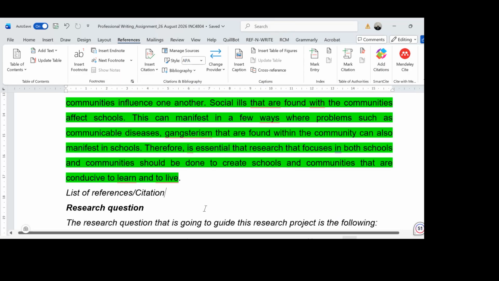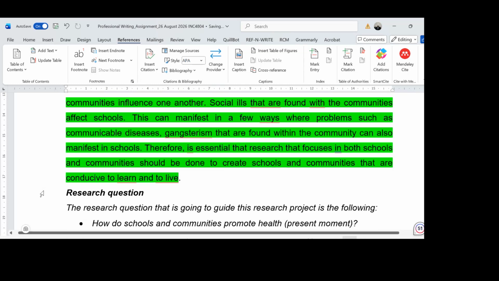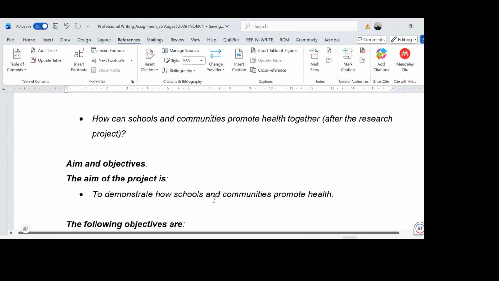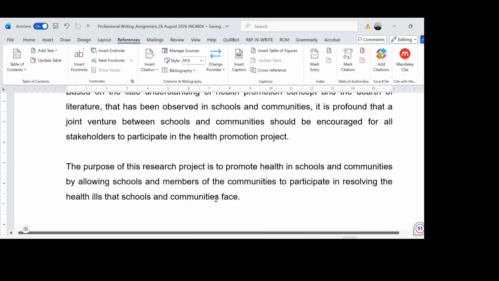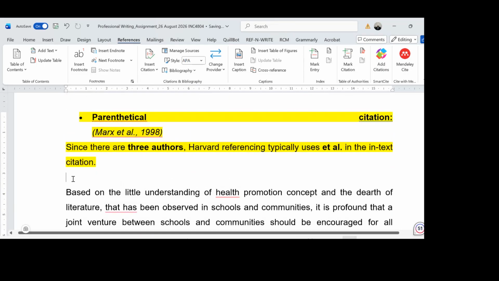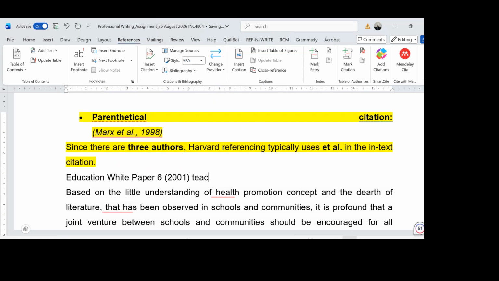One more tendency that I have seen, I'll also use Education White Paper 6. I have seen people, when they do in-text referencing, say, according to Education White Paper 6, 2001, teachers, and the sentence continues.